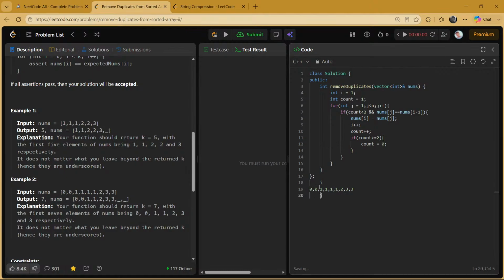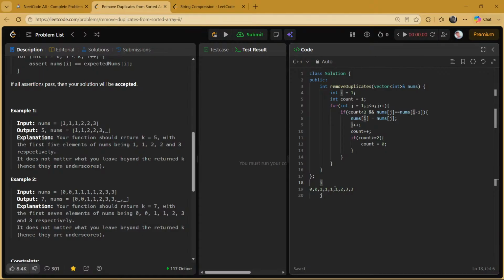Now I will see what the current element is. The current element would be 1. Now I want to check what your current count is. It should be 0.